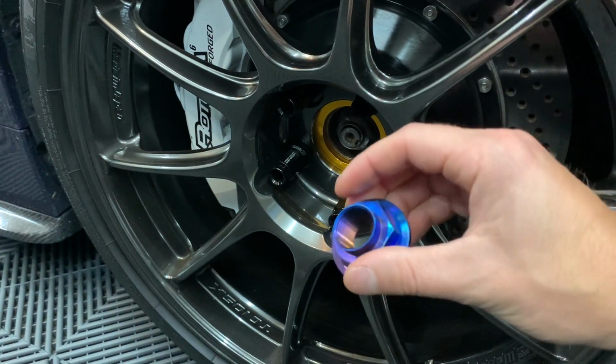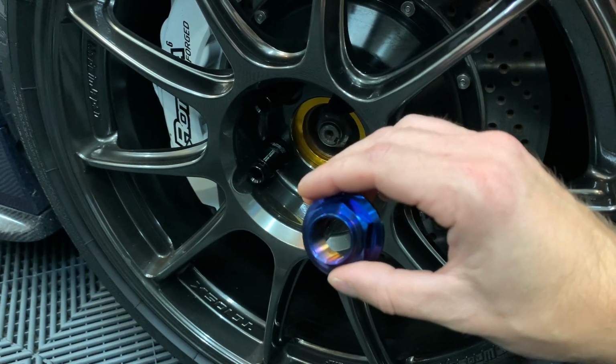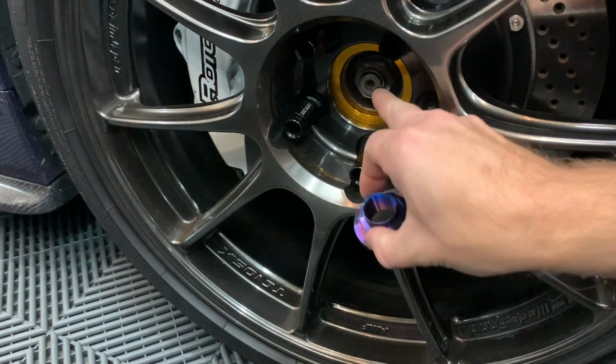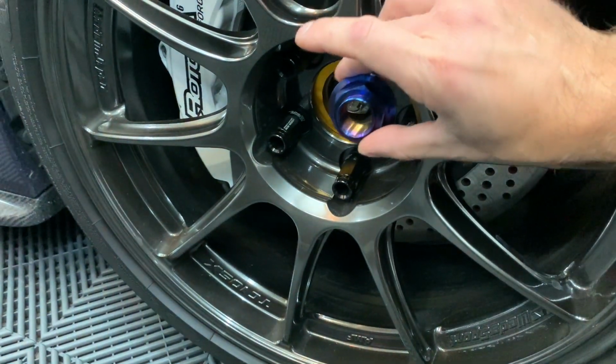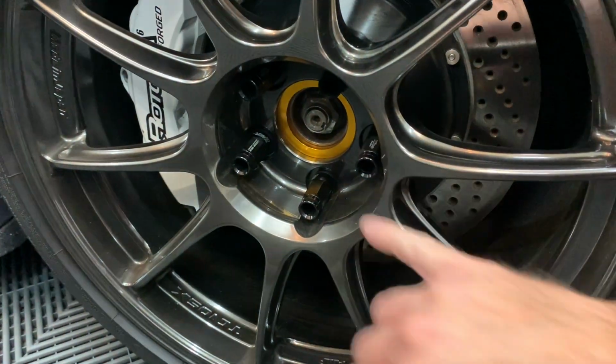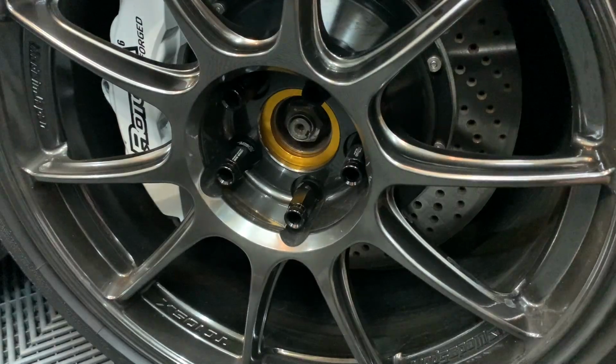But like I said, they sent over these beautiful Titanium Works axle nuts. So that is going to replace that giant nut right there. It's going to look so good against that wheel. It's going to clean up this whole area and make that part of the wheel look so much nicer.